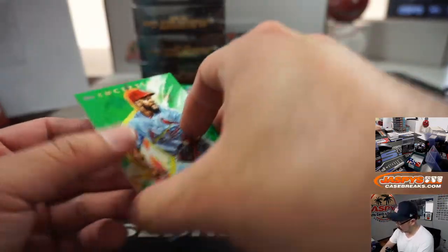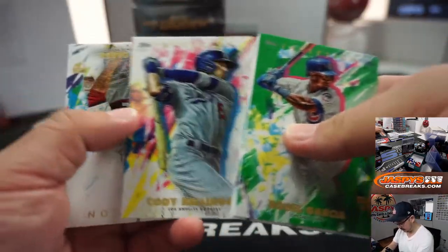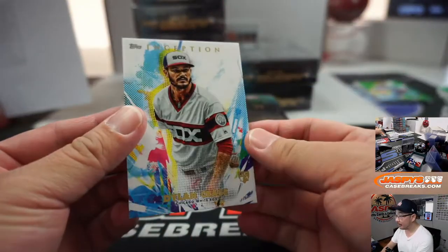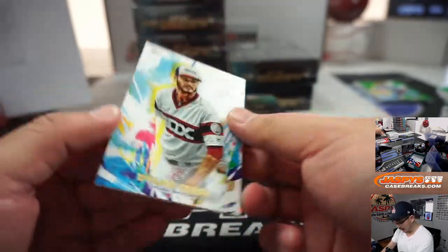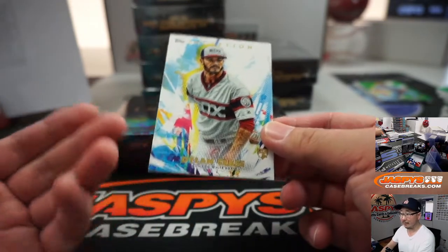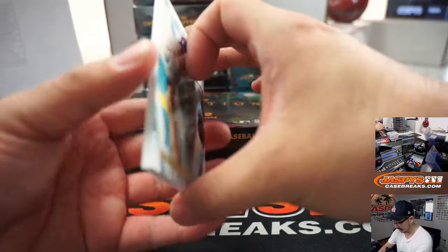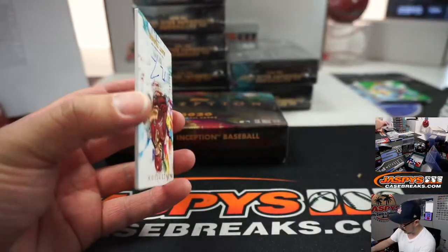There's Junior Fernandez, Cardinals. Put that in the Cardinals pile up there. Really like the design this year, too. I'll bet if you can take some of the base cards, and if you ever see Dylan Cease at a signing or something like that, you can get him to autograph that base card. I think that would look really nice for someone's personal collection.